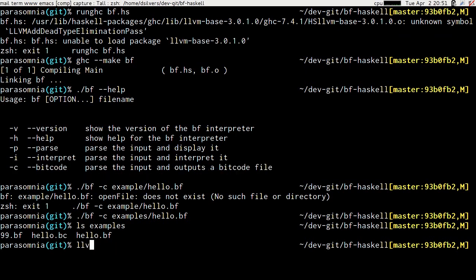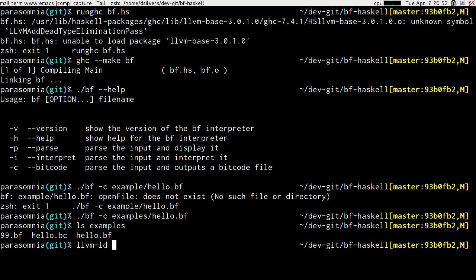Now LLVM supplies a really convenient tool called LLVM LD, which is a linker. Bitcode files are effectively compiled objects. It's just that you can't link them with normal LD, you'd have to use LLVM LD. If you wanted to, you could use LLC to compile a bitcode to a .s, and then you could use normal as or GCC and so on.